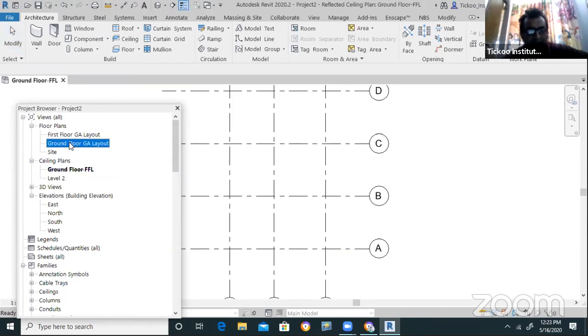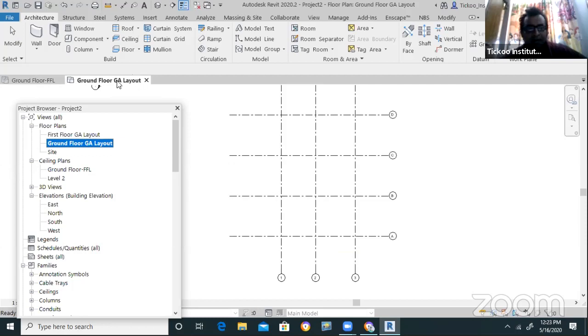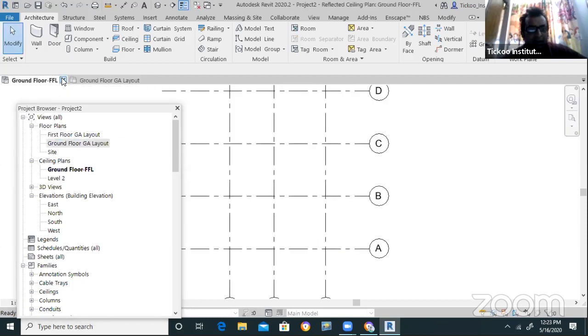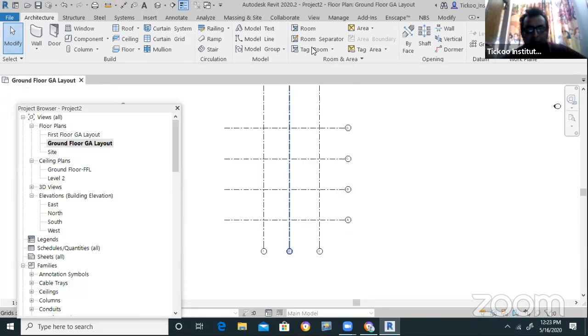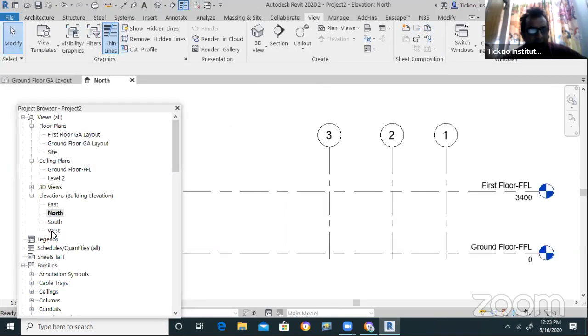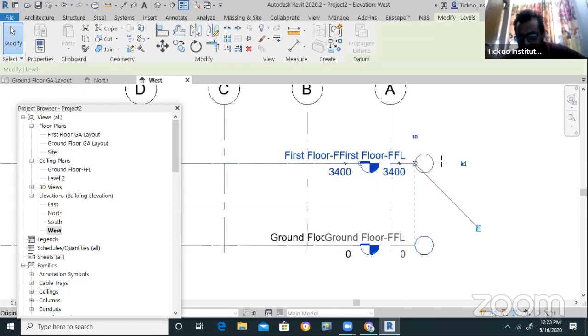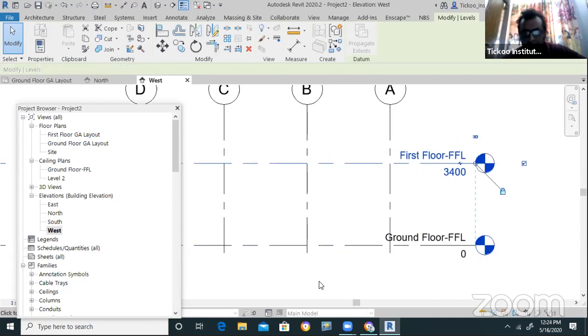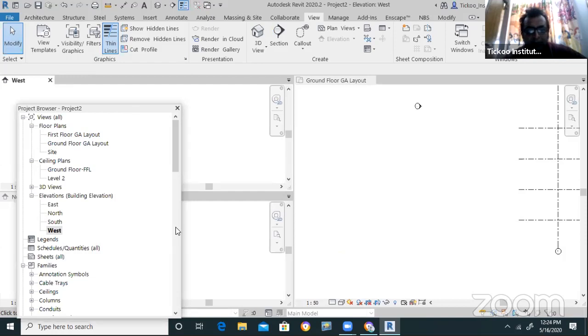Now it is back to the plan. For that, I would suggest that you should have the elevation also, or the elevation would be fine. Let's say I put up all the two elevations. Let's say I would do the north elevation and the west elevation to start with. There are certain non-intersecting grids, so let's make them intersecting. And then go to the tile view and let's see how it works.